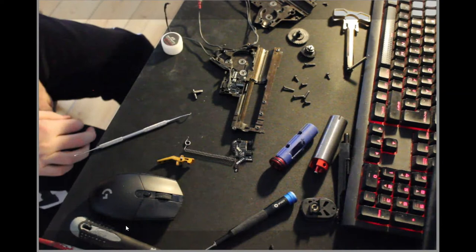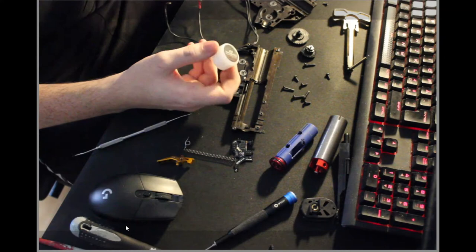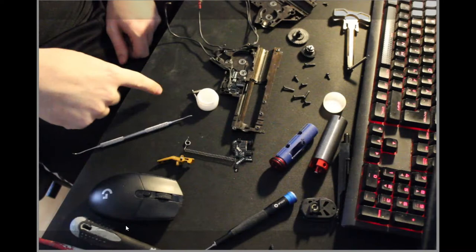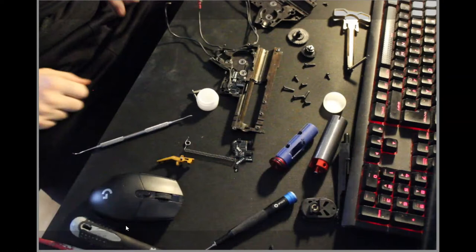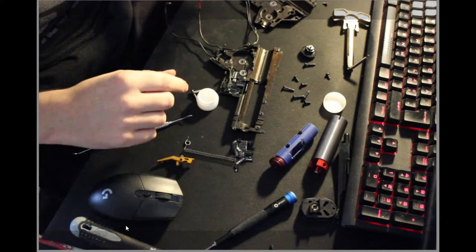You want to stick with water-based lubrications. This is my go-to lube. This is from Ultimate, which ASG makes. It's a perfectly suitable lubricant. I think it's water-based. They make it in two thicknesses, one for gears and one for cylinders. Real talk, I use the same one for both. It functions. Sure, efficiency-wise, it's not the best thing to do, but again, any lubrication is still better than no lubrication at all. Just remember the free tech tip I just gave you.